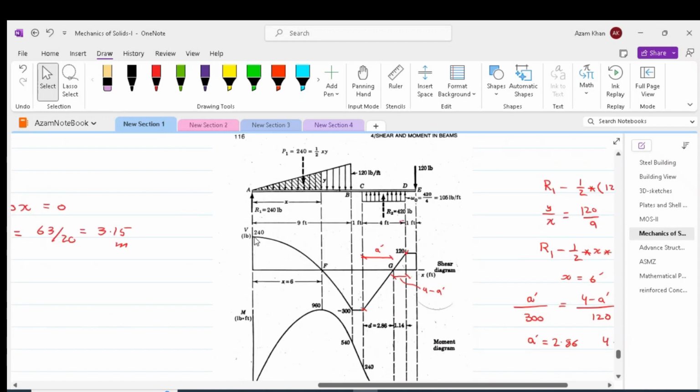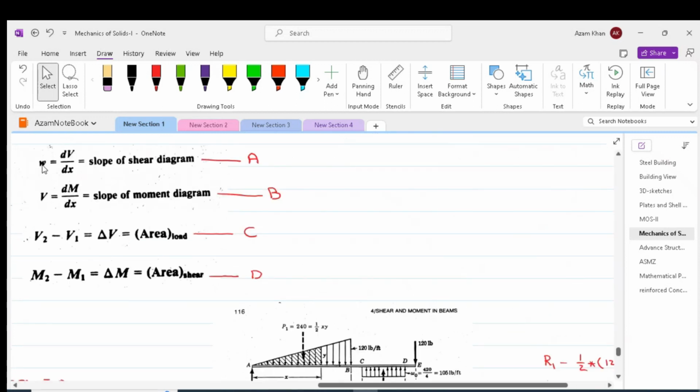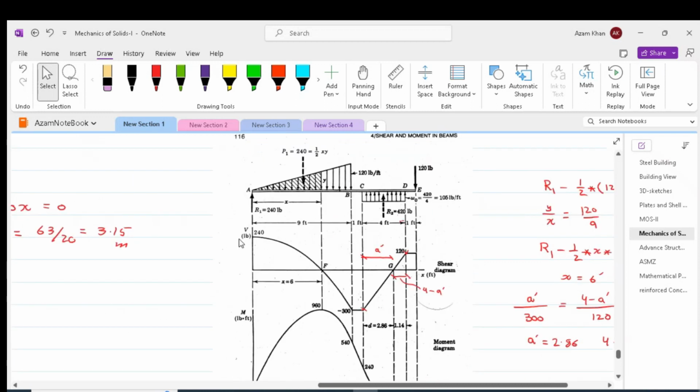Now we have shear changing from positive to negative. Hence, there would be a point where the shear is zero. So that point needs to be determined. Another thing is that we have to work out whether the curve joining these boundary shears is convex or concave. Since the magnitude of load at point A is zero, that tells us that the slope of the shear force diagram should be zero, remembering that W is equal to dV by dx. So the slope of the shear force diagram at point A is zero. At B, we have a finite value of load, hence we would have a slope that is finite. So we have established the curve joining point A with point B in the case of shear force diagram.